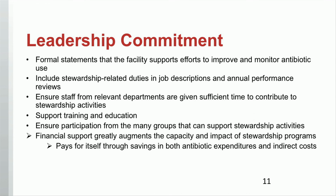Job descriptions for medical directors and pharmacists are another good way to show that not only do they say it's a priority, but they're funding it, and that gives us time to work on it. Anybody that does stewardship will say you can always do more. You need more time, more resources, because there's always more antibiotics and more bacteria out there, but at least having something. Different departments' leadership can help to arrange some of those surgery departments or people that are outliers that you really don't have relationships with, showing that they're also being pulled in, that multidisciplinary team.